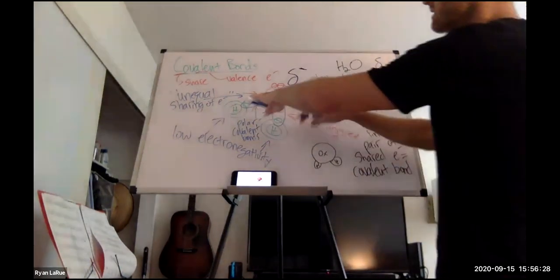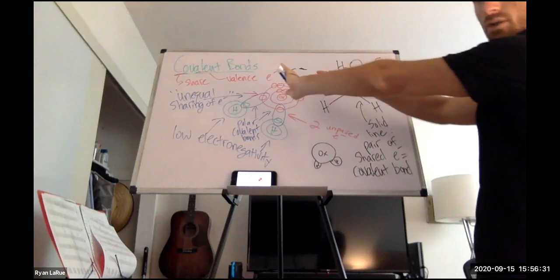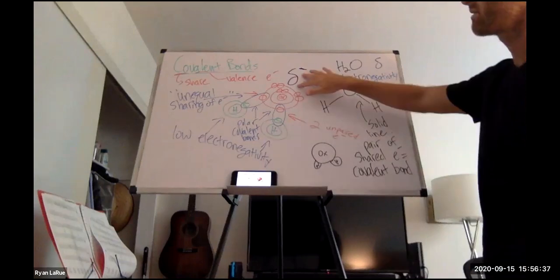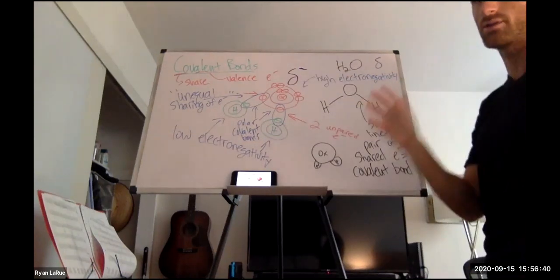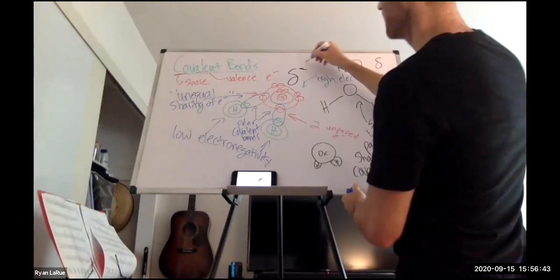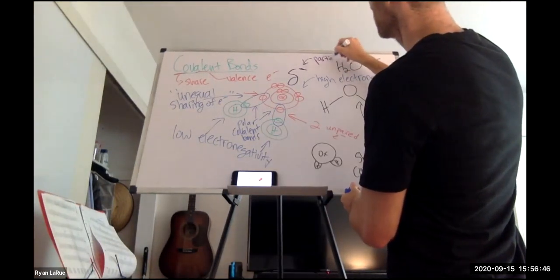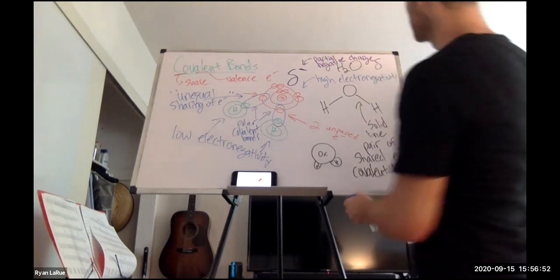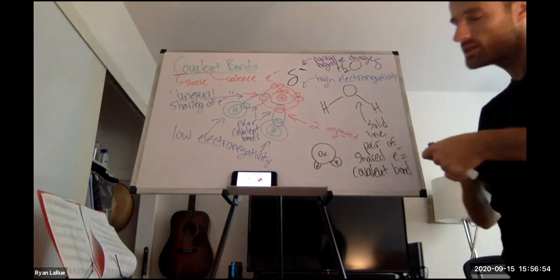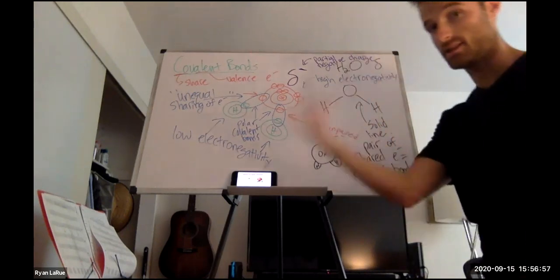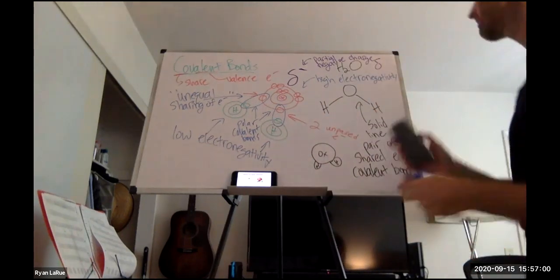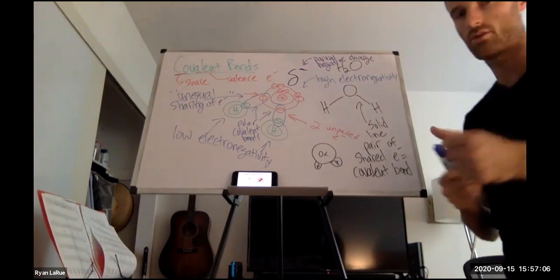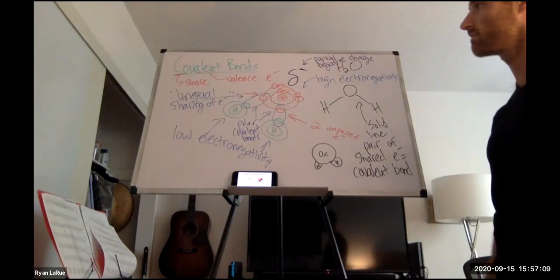So because the electrons in these bonds are with oxygen more of the time, it gives oxygen this partial negative charge, which we use the symbol sigma to denote as partial negative. This is a partial negative charge on the oxygen. It's not a complete charge, it's not completely negative, because the electrons aren't completely transferred, like we saw with the ionic bond.